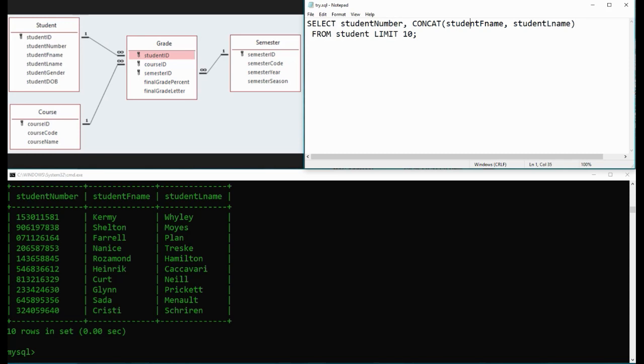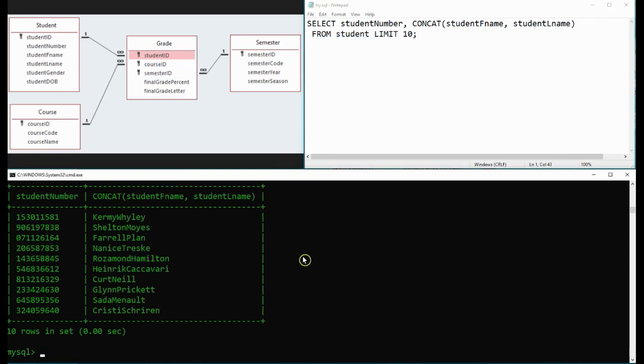So you put what you want to join together. It could be anything. It could just be words, or it could be columns. So we want to join the first name and the last name together. If I just did that, everything would work. Let's do that just to show you what I'm doing this in steps. So let's go back here and run that. There. I've got the student number, and I've got the first name and last name together.